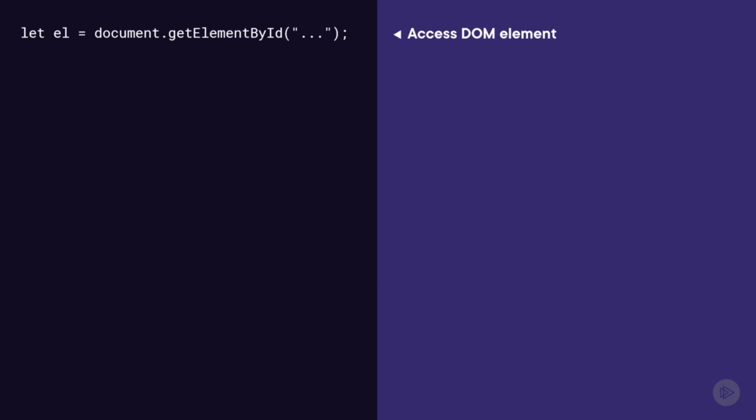And then if we would like to write something into that DOM element, so far the only thing we've seen is the innerHTML property, which sets the HTML content. So we can write both plain text and markup into that.